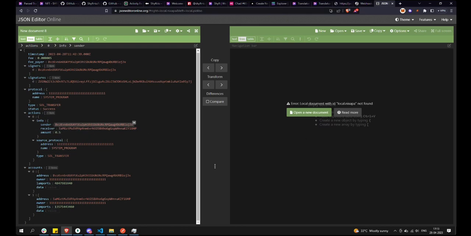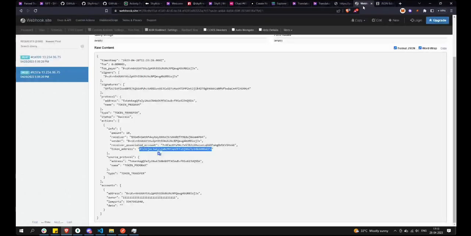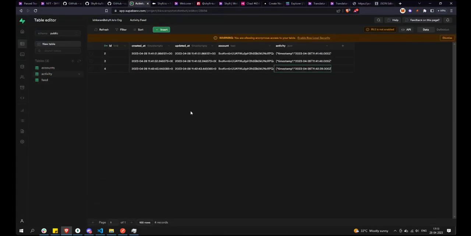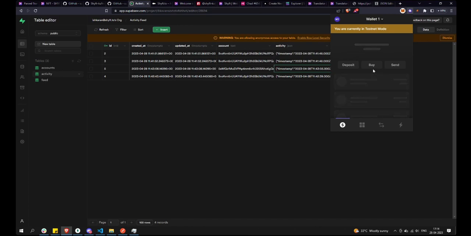Similarly, if Tuan sends some DevNet SOL to say Leo, it will automatically come here. Do you guys want to try it out? Or even I can just try it out.